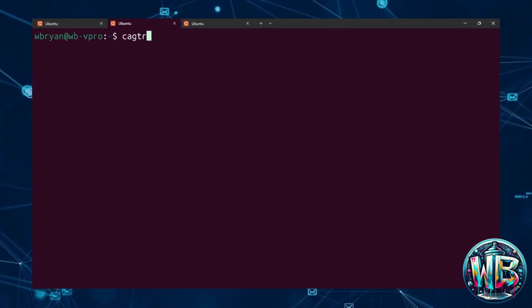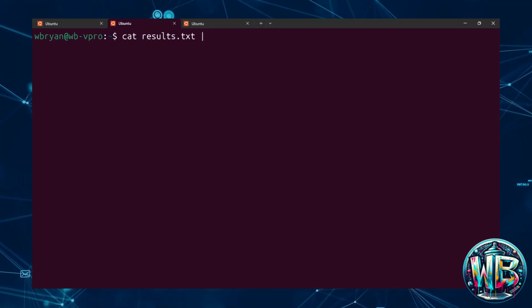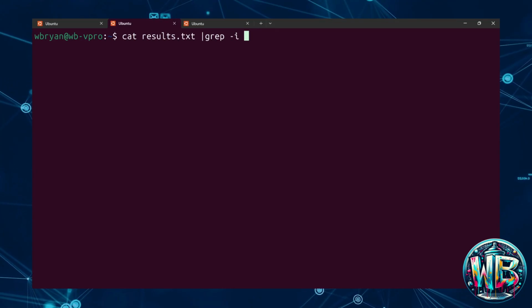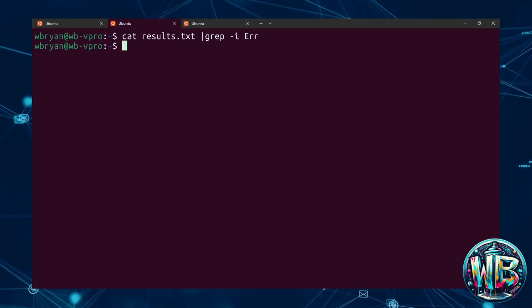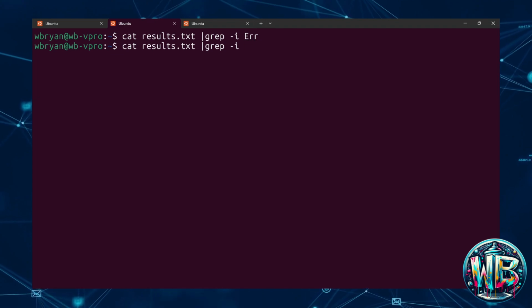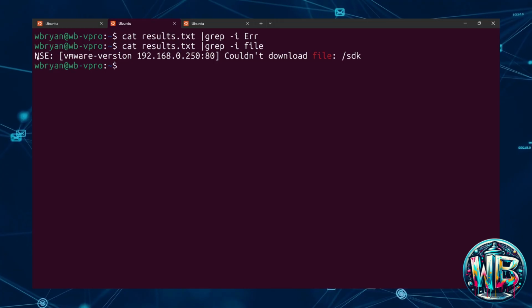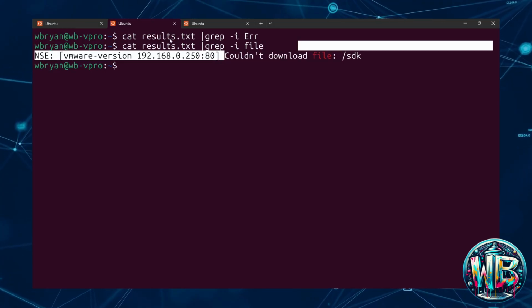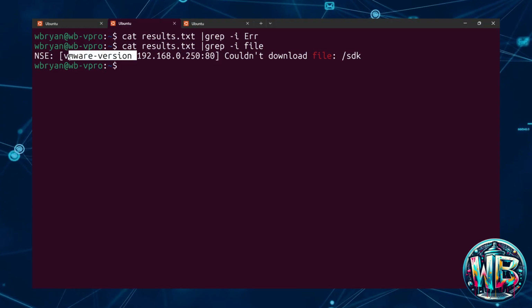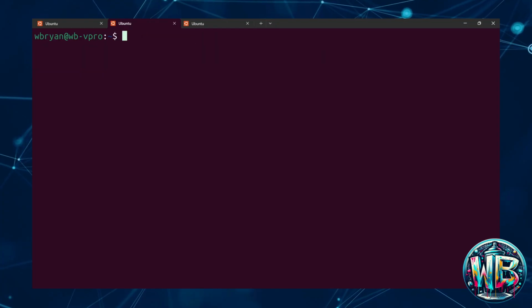So for instance, we can cat results and grep it to look for something like error. Right, nothing. All right, so we can do, let's see, file. Again, you can look for very specific things, and you can see that it can tell that it's a VMware machine here. So I just wanted to show you that you can grep that file as well.